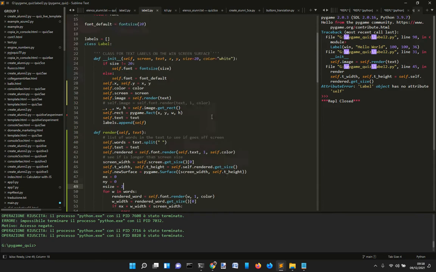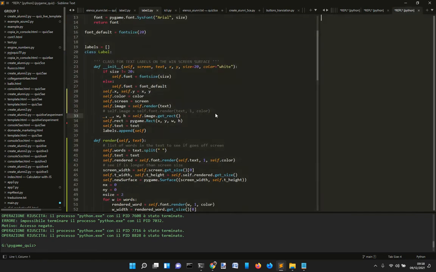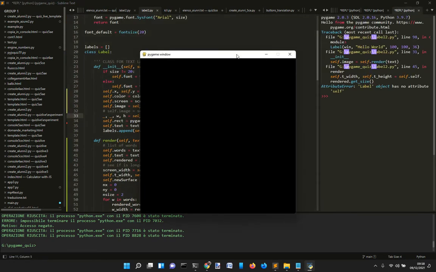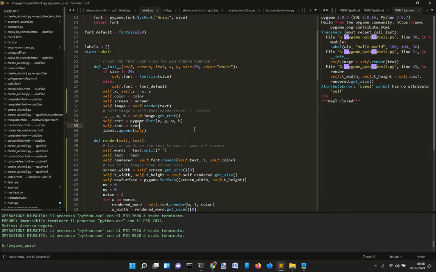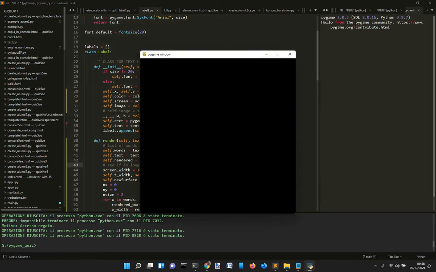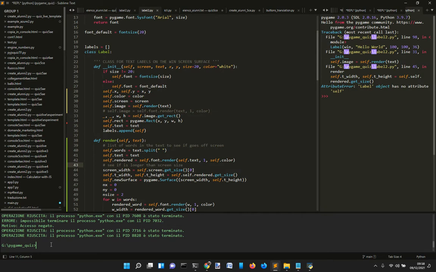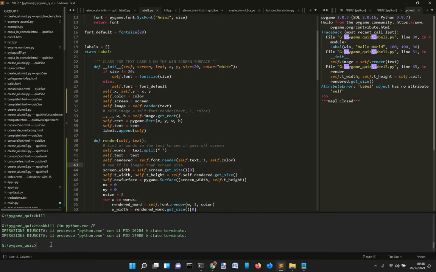So for example, in this script here, there is an error. So you see that in Pygame, you cannot move, you have to click many times, then close, then press this button, and then it takes some seconds and will go off. Instead, I made this thing. I just run this. If it's stuck, I go here and do kill, and so it's gone.